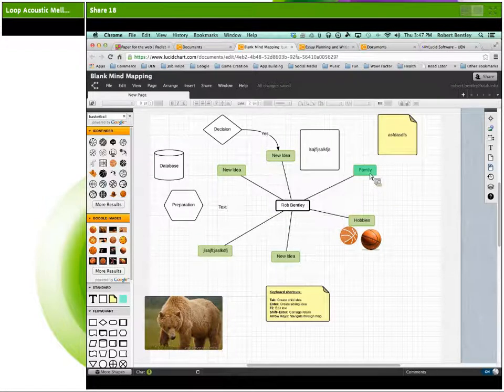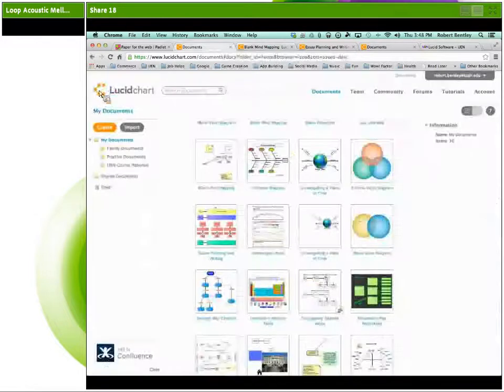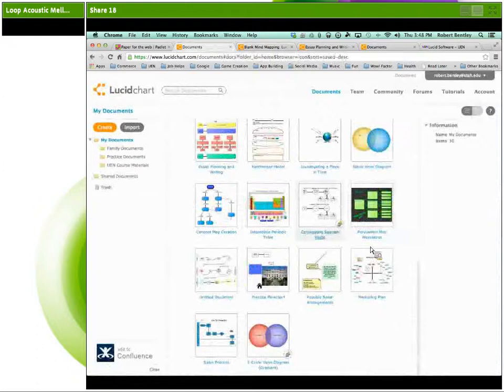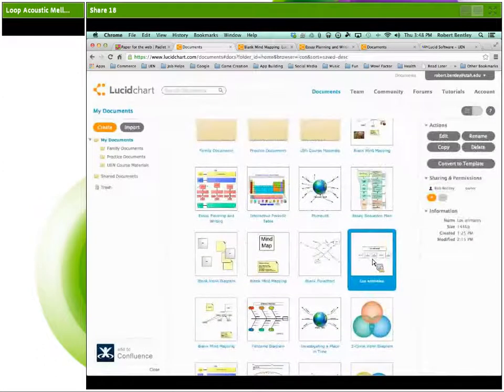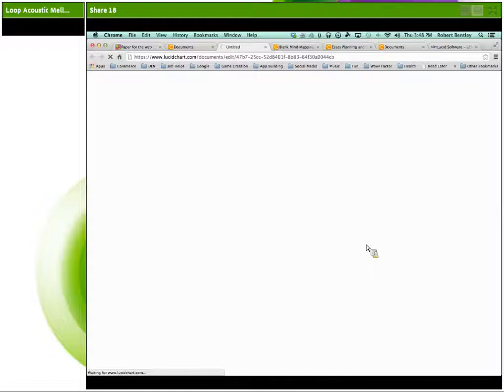So for me, this is what makes it quite a bit more exciting, is that you can have some interaction. You can create some buttons basically that do different things in your Lucidchart document. So let's take a look at an example that I made for this. I'm just still kind of playing around with Lucidchart and trying to see what it's capable of. But here's just a very simple example that I worked on recently.